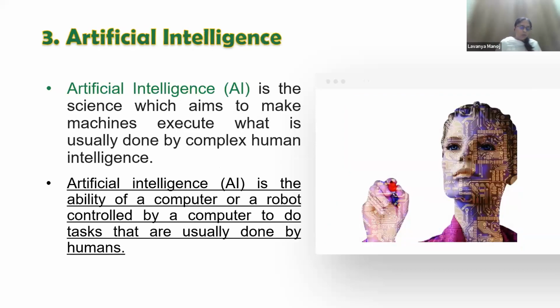Okay, then is artificial intelligence. We know what AI is, and it is used in almost each and every activity, like planning the resources or the manpower for a company, or for recruitment purposes, such as screening resumes and selecting the topmost applicants for a particular position, and deciding what type of training can be given to the applicants who have been selected or recruited for the organization. Take any activity in the organization: if it is integrated with AI, it makes life simple. It makes the activity very simple.